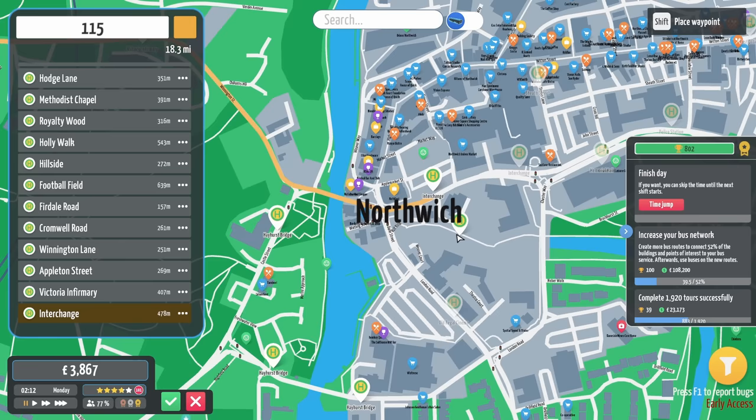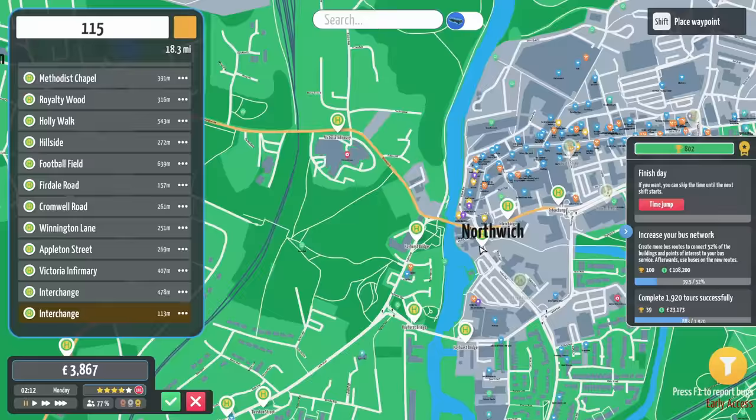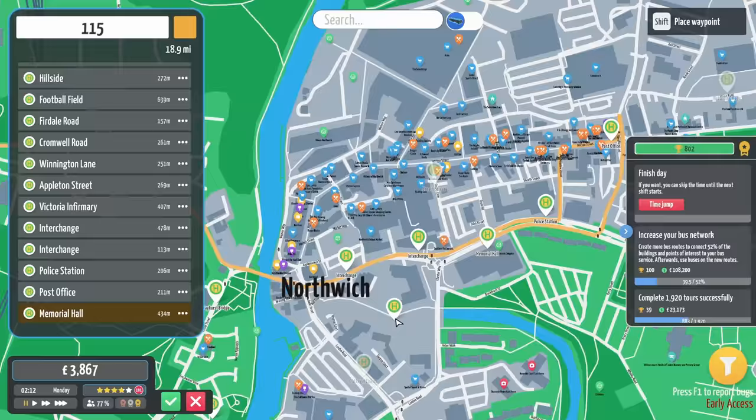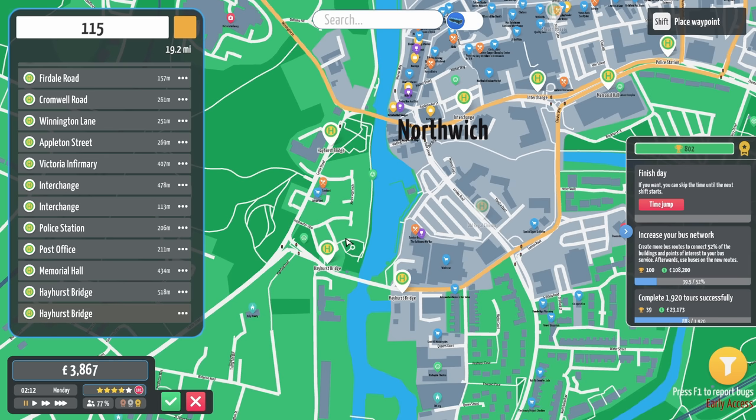Into Northwich. Straight into the interchange. Can we go around that way? Right — ignore that. We'll go into the interchange there. And then what we'll do... there's an interchange there as well. I have absolutely no idea what I did. Should we go round and through town? Like that. There we go — see, that makes you go round again. Go round through the cinema and back up. I can't remember for the life of me what I did before.